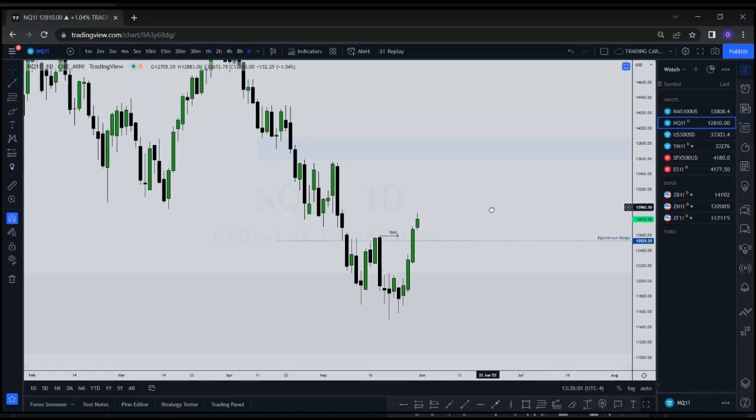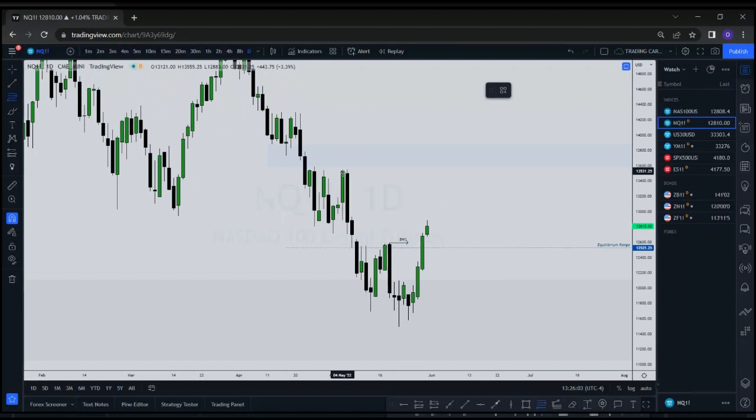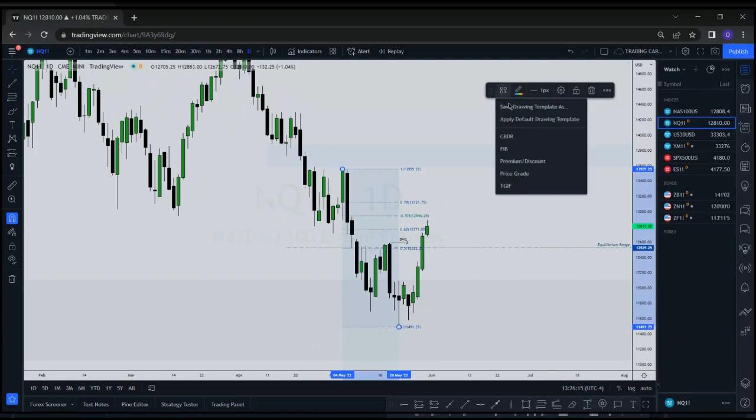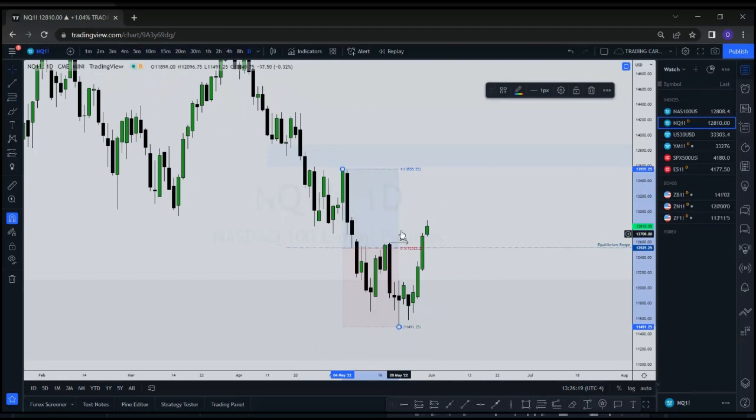Okay, so something to note is that we're working inside this range over here. So from this high to this low, and equilibrium being at that level there. In essence, what that does for us is delineate where discount prices are and where premium prices reside. So if we're looking to sell, we'll obviously look to sell in this area. If we look to buy, we'll look to buy in this area, just to keep it very simple.